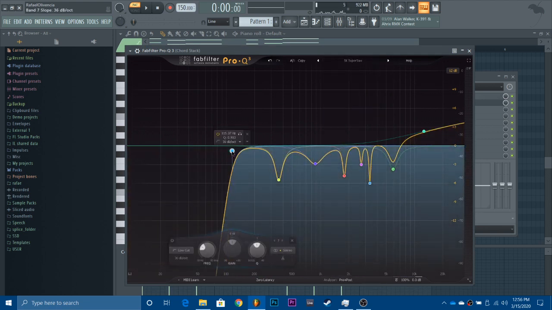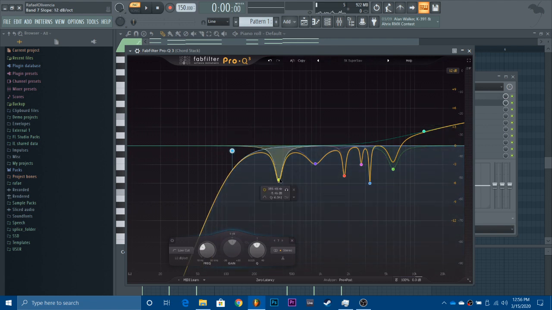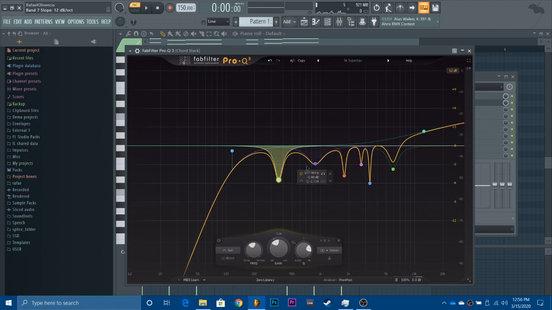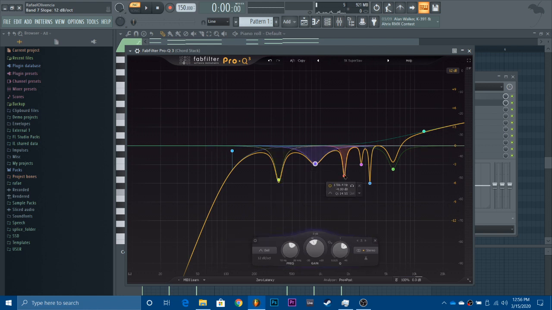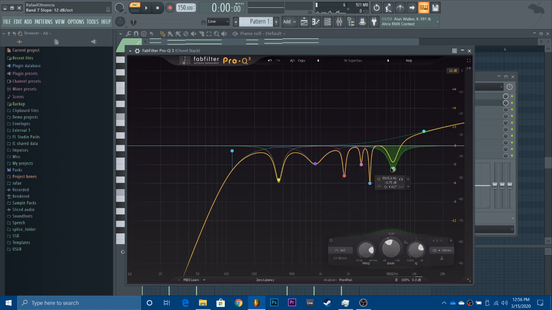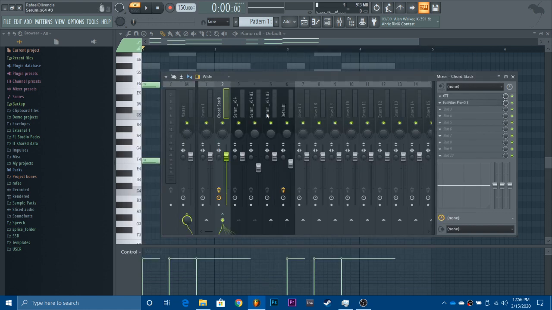I'm just gonna load up this preset which I really like, which has these points here. So if you guys want to copy what I did, I did this. It's a very old preset, but it sounds very good.